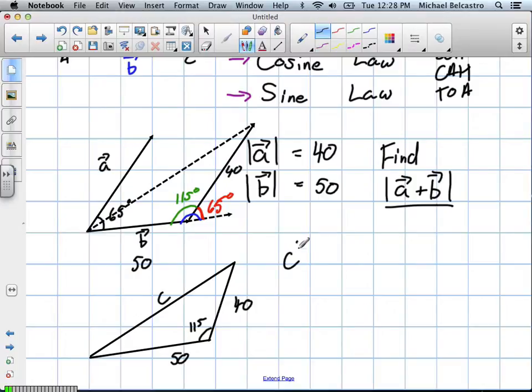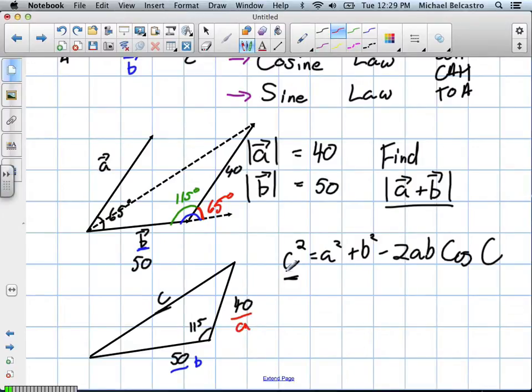So if you guys recall, cosine law is c squared is equal to a squared plus b squared minus 2ab cos C, C being the large angle. And you guys have probably learned it about 3 different ways. Okay, C, we're just going to call this side here the side we're looking for, which is going to make, it doesn't matter which one, A or B. And in this case, because I've already named them A and B, yeah? Oh, yeah, sorry, I didn't put the squared there. It is squared. A squared plus B squared. Because we've named this already B, we'll call 50 our side B, and we'll call 40 our side A. Okay, C is going to be our unknown. Angle C is our 115 degrees.